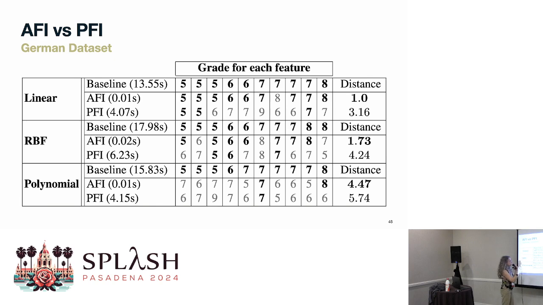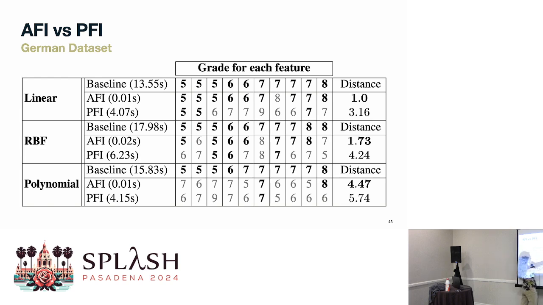And then what we did was compare, with the Euclidean distance, our grades and the grades of permutation feature importance against the baseline. So permutation feature importance, for each feature, perturbs the data set: it shuffles the values in that specific feature column of the data set and sees how the accuracy of the model degrades. Based on that, the more it degrades, the more important the feature is, and vice versa.